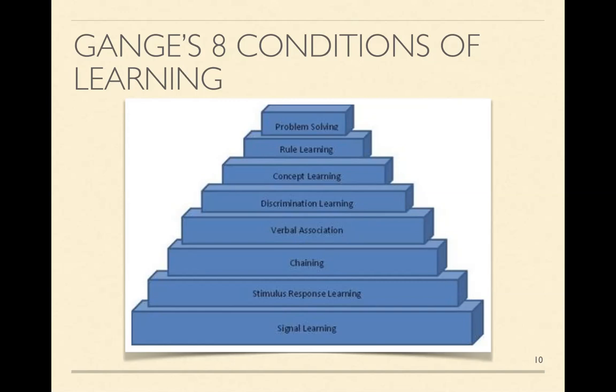Then number 4, verbal association, which occurs when the learner makes associations using verbal communication. So speaking and expressing yourself to someone else. Number 5 is discrimination learning. So this is when we start to develop criteria for that which we learn and information which we are presented with. Discrimination learning is seen when we as learners are able to perform different responses to a series of similar stimuli that might differ in a systematic way.